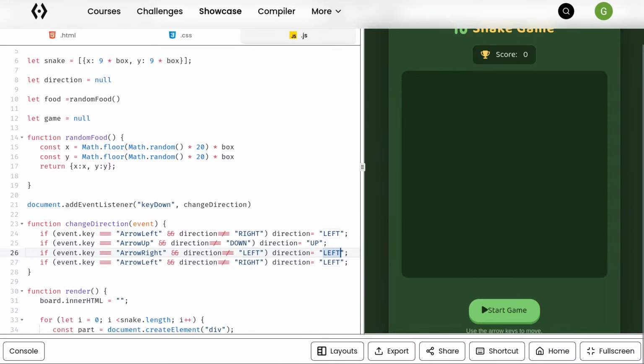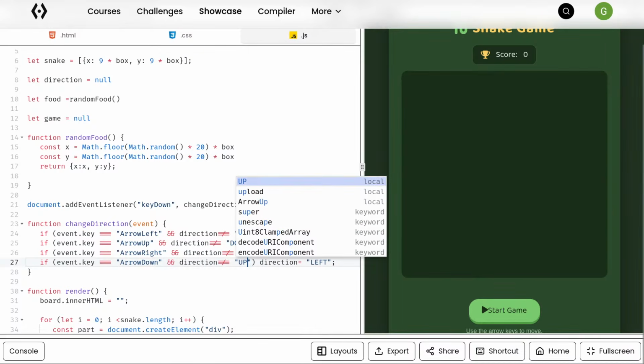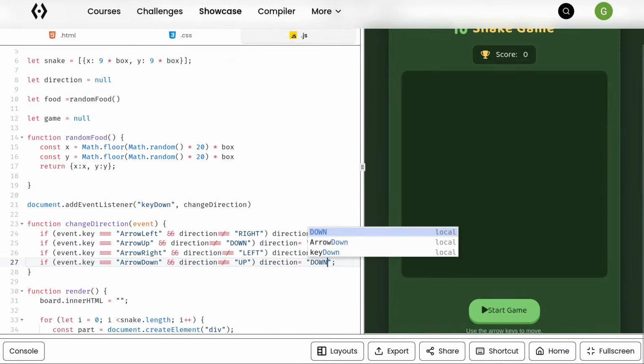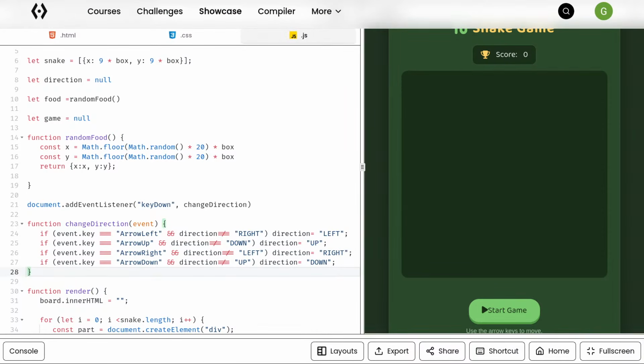If it isn't left, we can just do right. Next is ArrowDown. We'll check if it's not up, so we'll just do down. So that is our function, and that should be it.